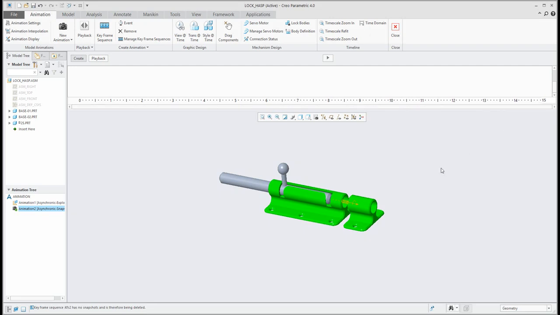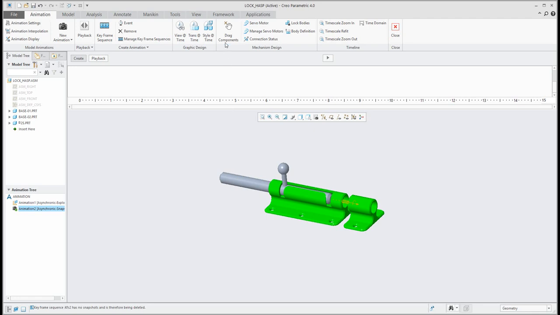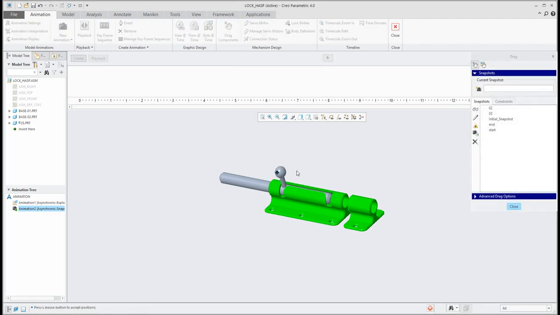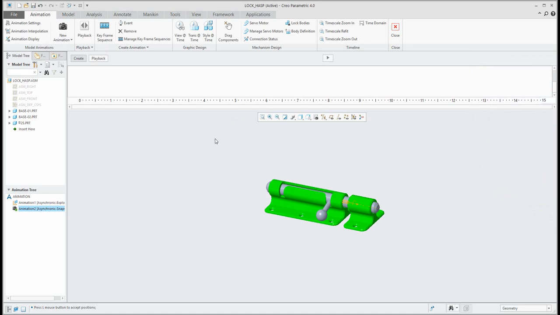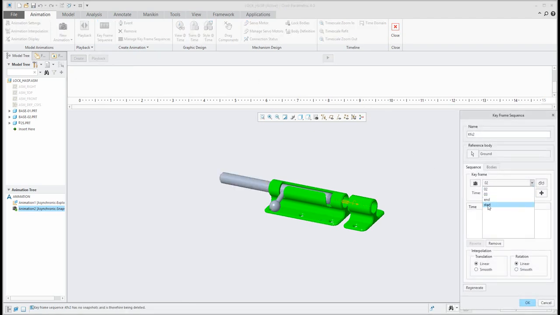And right now we would like to start with the setup and modification of the movement of this object. You can see here that you can create new snapshots and reuse them, or you can reuse the existing ones. I'd like to start from start, continue with snapshot 2, 3, and end. Okay, so this will be our final animation, and we would like to set this up. So go here and select the keyframe sequence. At the beginning, it's start. So in the timeline, at time zero, the position will be start.